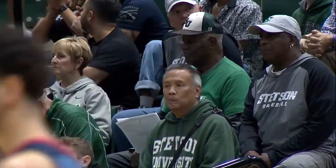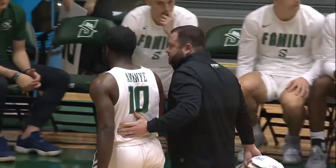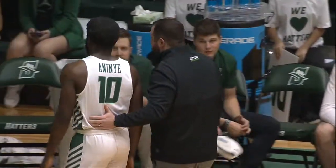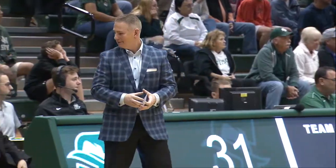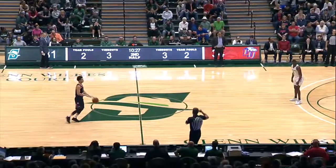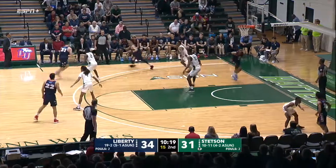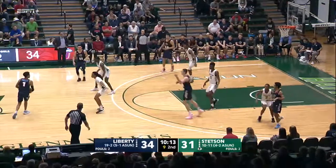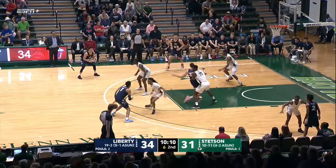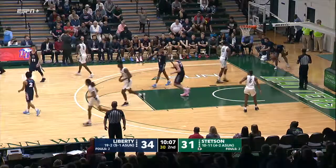Terry Ivory will come back in as Aninye gets a little bit of help off the court with a trainer near him. This is a crucial point in the game. You have Ivory, who is energetic and presses the issue. They're actually more like a box-in-one — Ivory is on Darius McGee. Everybody else is playing kind of a matchup zone defense. Caleb Holmesley with it now, drives in, tries to go left hand — poked away by Kabimba, out of bounds. And it'll be Stetson Ball.